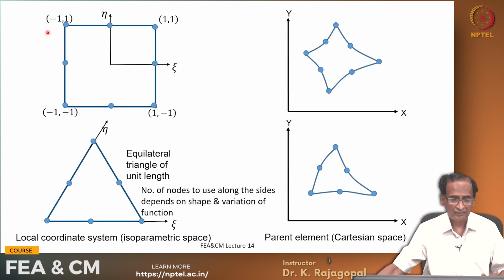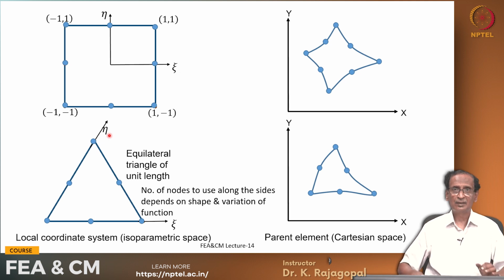So here, if you have a quadrilateral like this, an irregular quadrilateral, we can convert them into a regular shape of square having a length of 2 in each direction. Okay, and say a triangular shape like this, we can convert to an equilateral triangle. And in the isoparametric space, in the one-dimensional space, the length is 2, and in 2-dimensional area of 4, then in 3-dimensional space volume of 8.